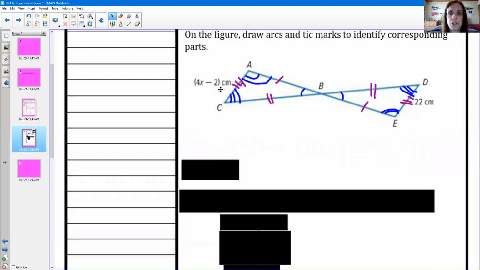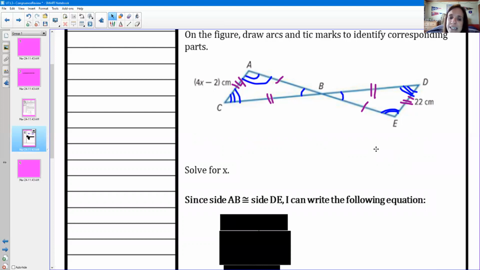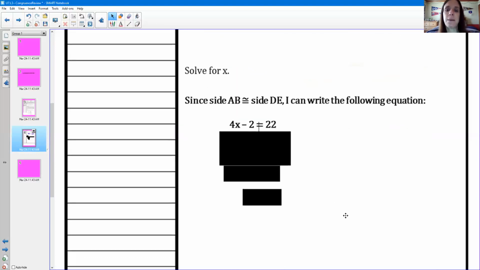Okay, now, we also know something about 2 of the sides. AC is 4x minus 2 centimeters, and DE is 22 centimeters. If we brought some algebra into this and said solve for x, what you would know is these are 2 congruent sides. Side AC is congruent to side DE. Notice I used the word side this time instead of the bar on top. It's easy for you to type. You can write out the word side instead of trying to figure out how to draw the bar on top. Because they're congruent, that means they're equal. So I can write an equation. What would the equation look like? If you said 4x minus 2 equals 22, you are correct.